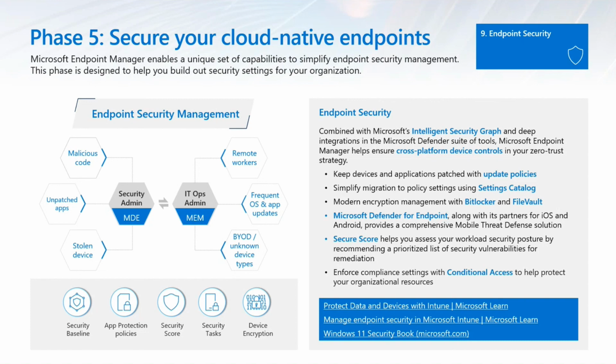And so what we've built inside of Intune is an endpoint security node, which really summarizes all of the security features that you want to be able to deploy for your end users on these devices. So again, when we think about security, it's just this breadth, right? And I really like this graph that's shown in the deck here about how IT ops admins, who typically control the MEM console or do device management, along with our security admins, who really think about threat hunting and about policies and how we're going to respond to certain events, have to work together, right?